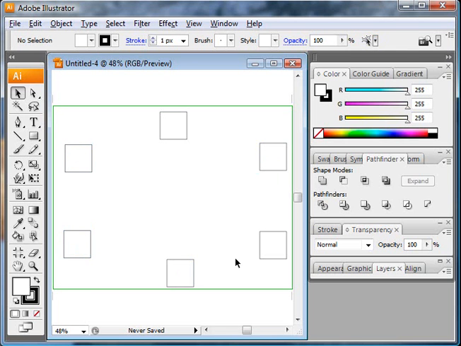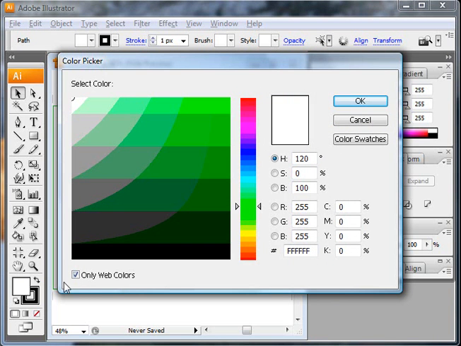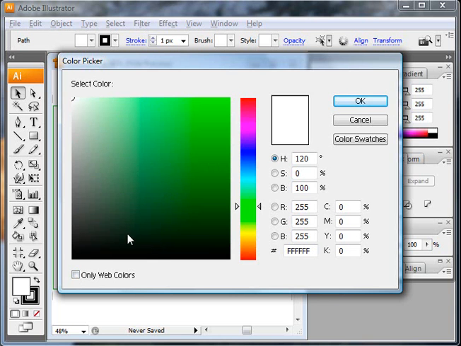So we're dealing with additive colors, which have the primaries of red, green, and blue. So we need to deal with red, green, and blue channels in the color mixer. So first we're going to select this shape and make it red. If you go to your left-hand toolbar here, you can double-click on this color indicator swatch for the fill color. Double-click it and it opens up something called the color picker. Now make sure that you uncheck this little box that says only web colors, because we want to get the full range of the spectrum. If you uncheck it, then it gives you a much more nuanced color wheel.